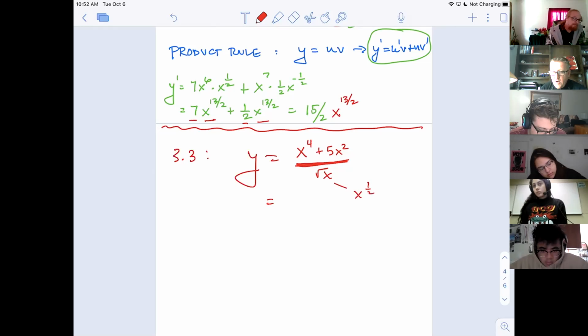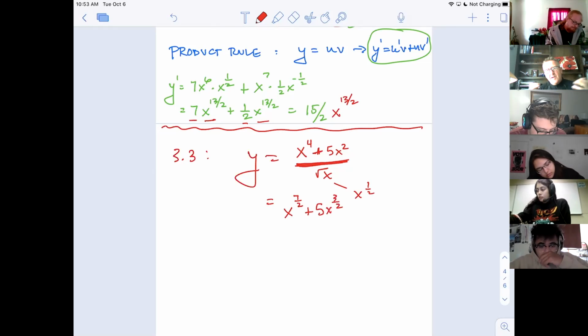And in that case, I'm subtracting exponents, so it'd be 4 minus 1/2, that's 3 1/2, or 7/2. So that's really the same thing as x to the 7/2. And then because of the plus sign and distributive law, these are both divided by that. So then I'd have 2 minus 1/2, which is 3/2. So I'd have 5x to the 3/2. And notice the division sign is gone, and it's just a plus sign.